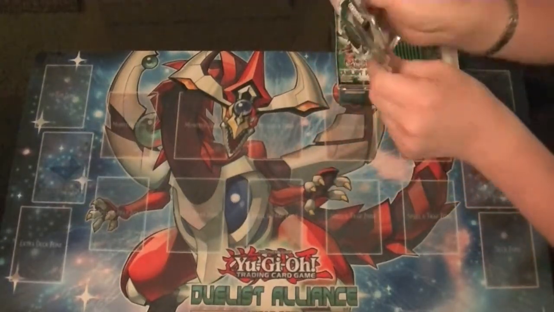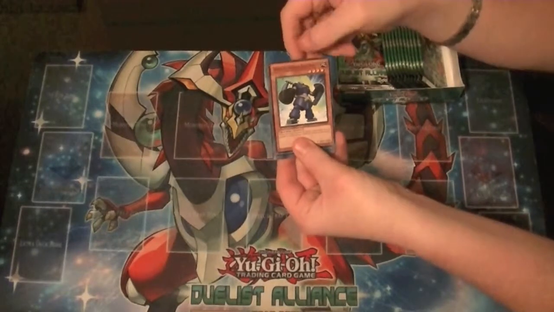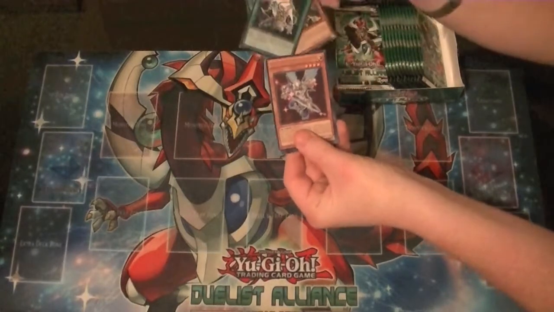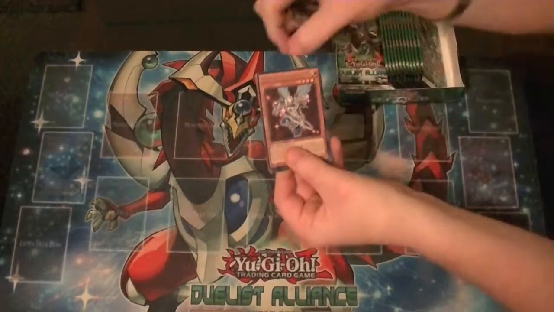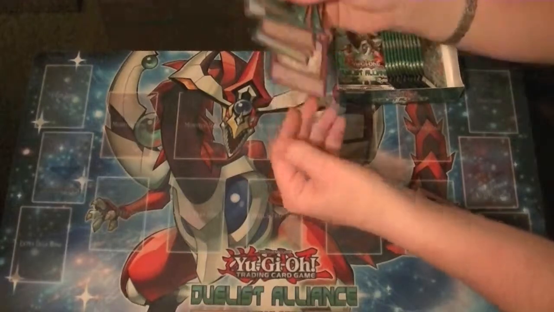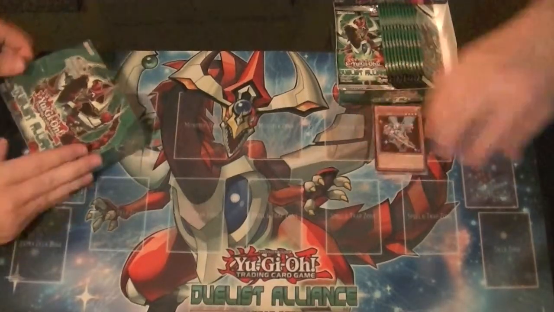So, typical, we're not going to go over commons, just holos and rares. Most of these you should be able to see with a high definition camera. Alright, so our first rare from my box is Stellar Knight Altair, and I have no holo to start with. I'll separate commons and rares between videos.